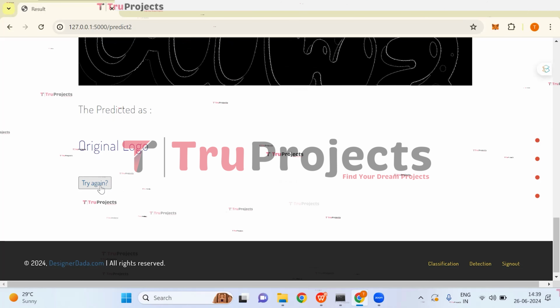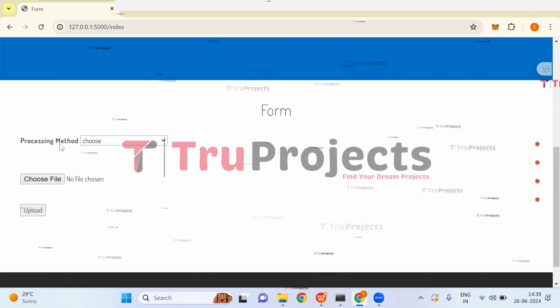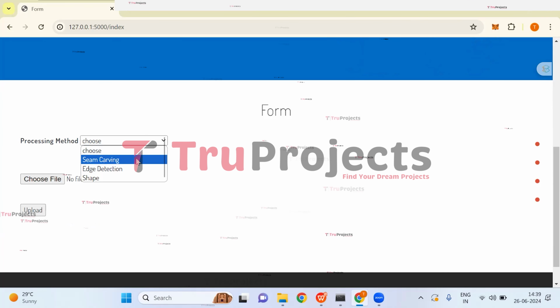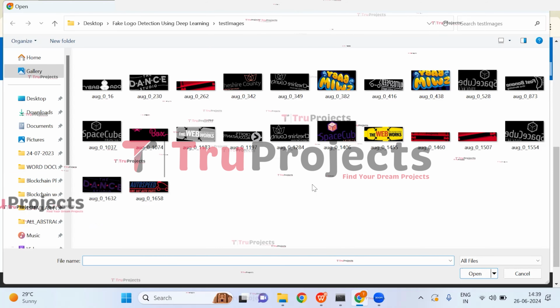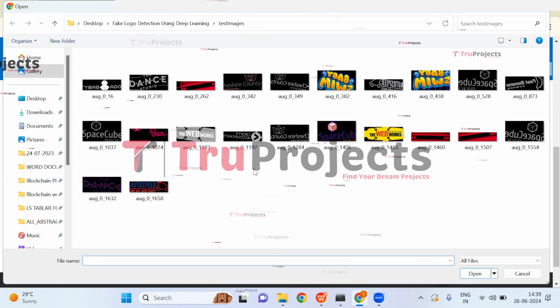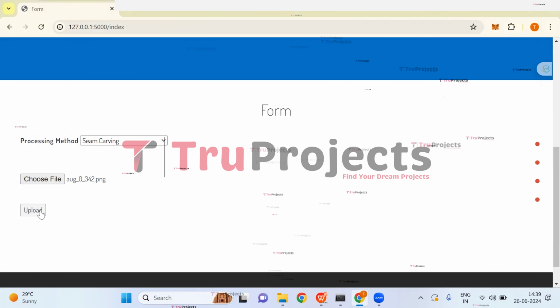We'll try again. Click on the try again link. We'll try giving another image. So this time the processing method would be seam carving. Click on choose file. So this time I'm selecting this image and click on open. Now click on upload button.